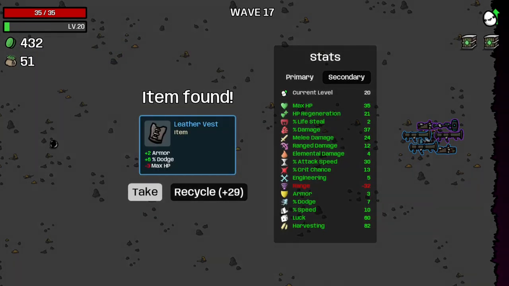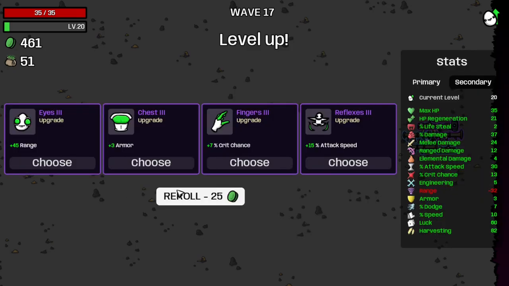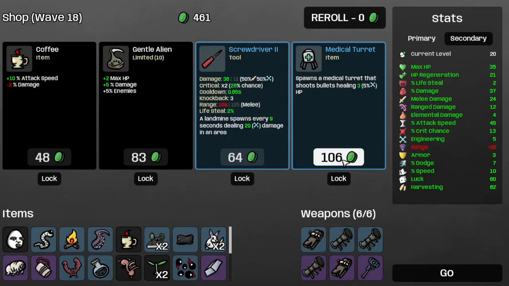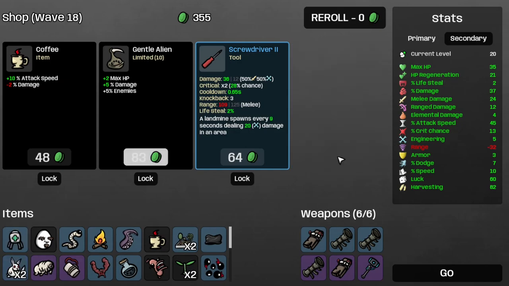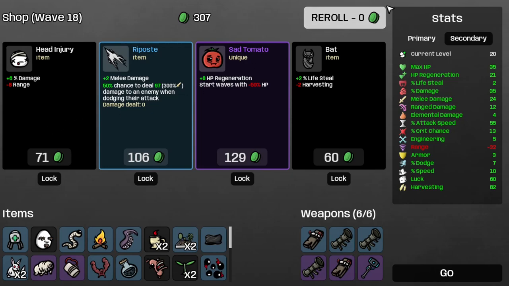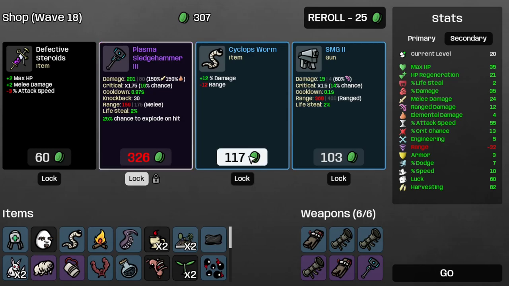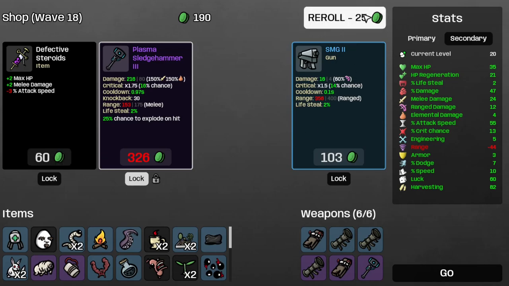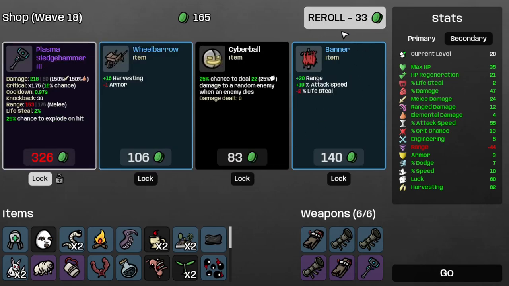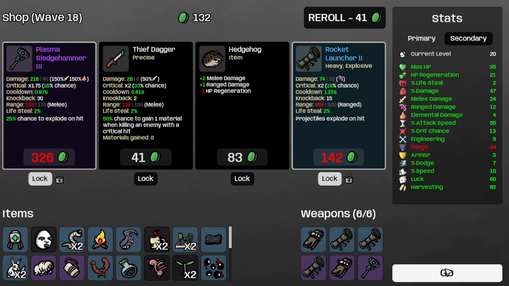And that's a 17 completed. So let's recycle the leather vest, take the dangerous bunny, and the attack speed, which is now at 45, and let's take the medical turret, and the coffee, and nothing here, and let's take that plasma sledgehammer 3 for later, and take the Cyclops Worm, and nothing here, and let's save this rocket launcher 2 for later, and let's just move on to wave 18.